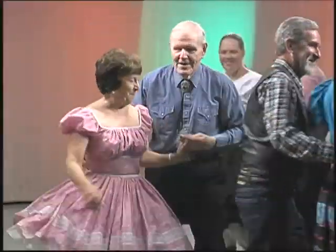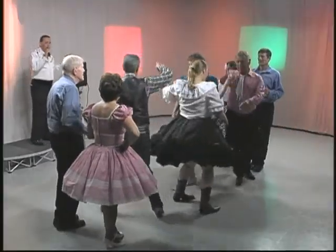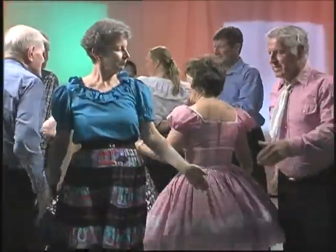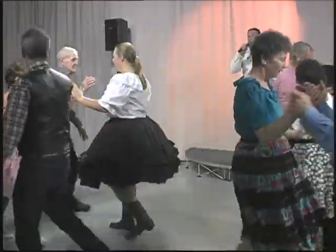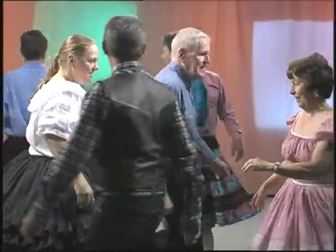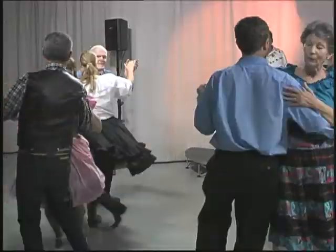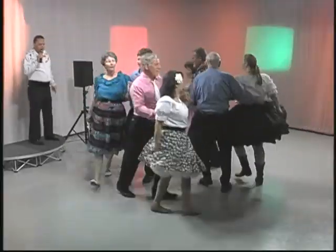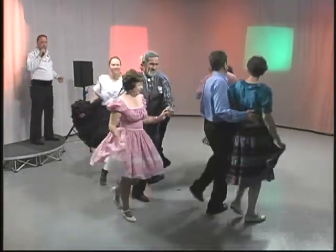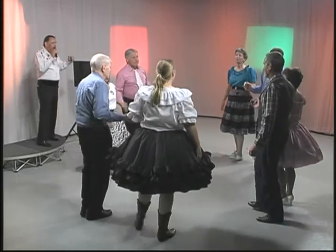Here we go now, heads star through, pass through, and a right and left through, turn them, pass through, and trade by. Make a wave and do a linear cycle. Slide through, corner swing, promenade, walk around that ring.